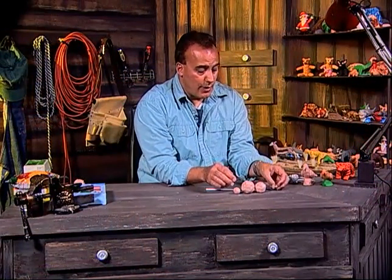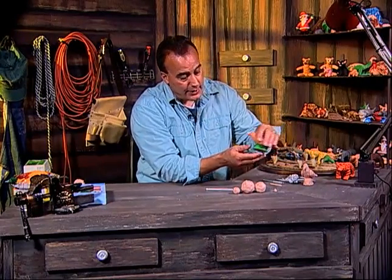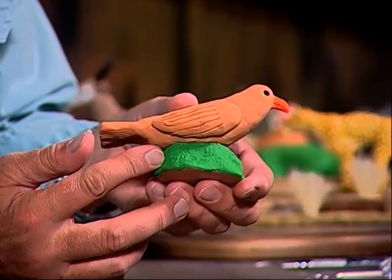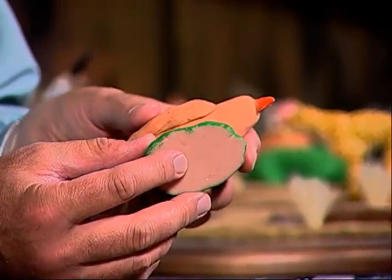So the first step in the process that we want to take tonight is to make the base, and I'll show you with the bird what we'd like to make. It's this piece right here. We're going to make the base right here for the bird to go on, and we're going to flatten it out just like that. I'll proceed to show you how to do that.